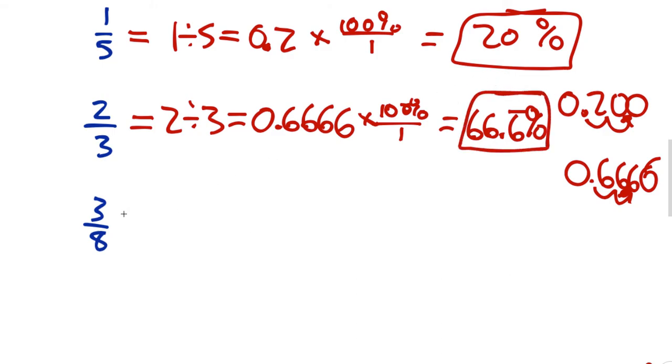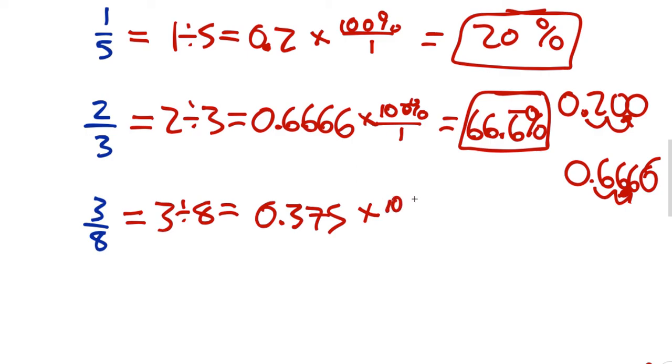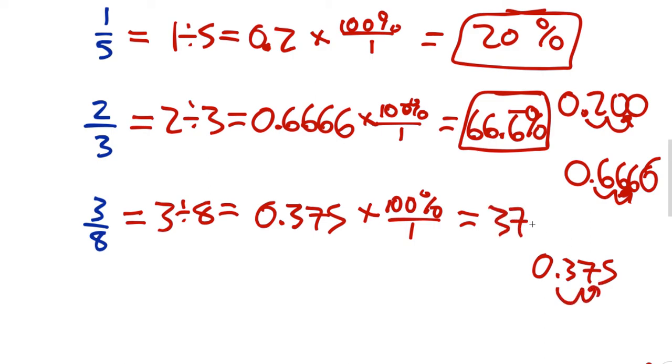Okay, let's do 3/8. So that's going to be 3 divided by 8, which works out to be 0.375. And again, we got to do that conversion factor. If your teacher wants it all official, we just do 100% over 1. And then we're going to move the decimal place 2 to the right. So over here, I'll do my work. And it's like, okay, 1, 2 places to the right. Now it becomes 37.5%. And there you go, working from fractions to decimals as the intermediate step, and then to percents.